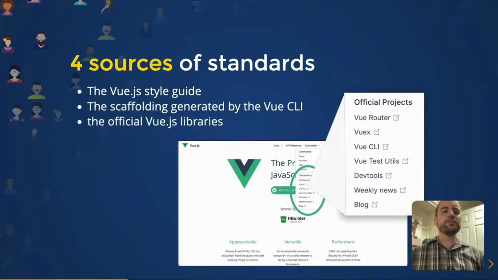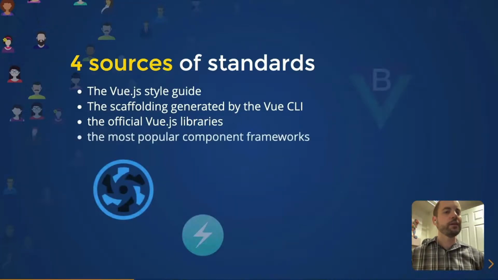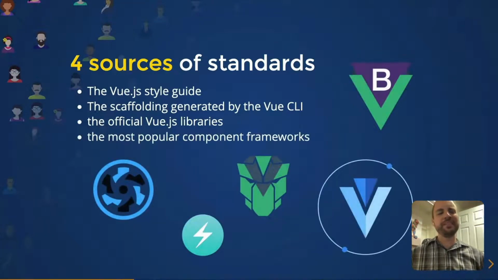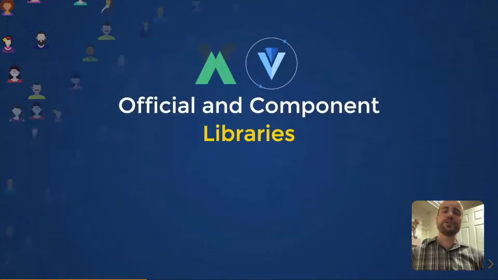Another source is the official Vue.js libraries, and those are all the libraries listed on the official Vue documentation website under the official projects piece there. And then lastly, and admittedly maybe a little bit more loosely, we have the most popular component frameworks, things such as Vuetify or Quasar or Bootstrap Vue. Alright, so let's first of all dive a little deeper into those last 2 items. That is, the official and component libraries.